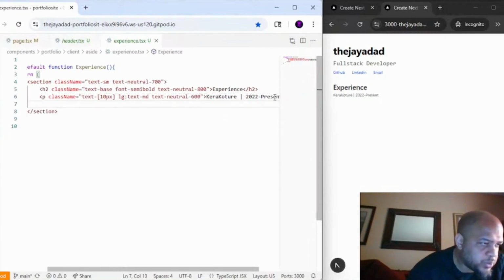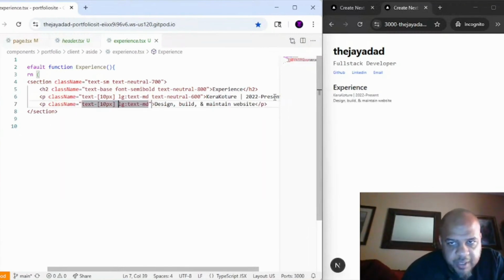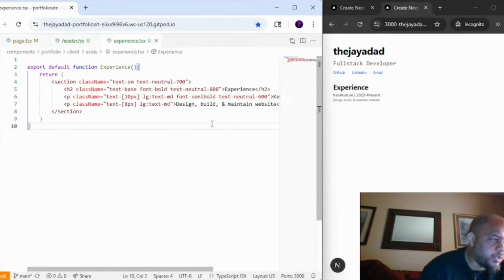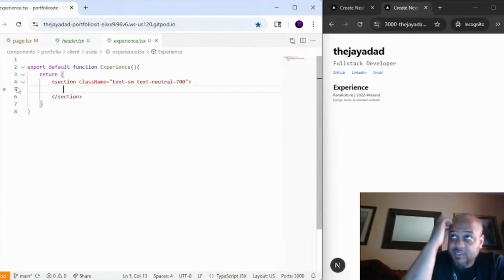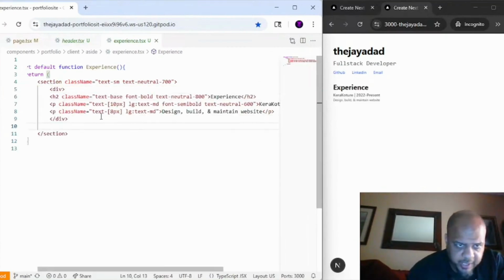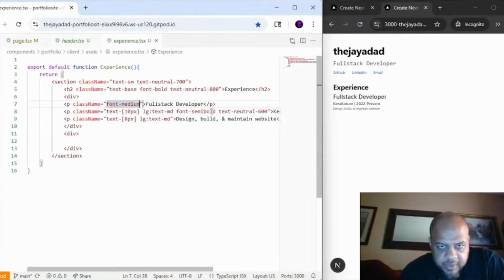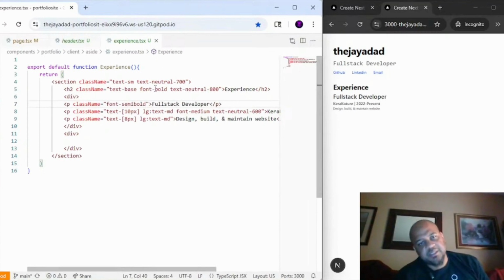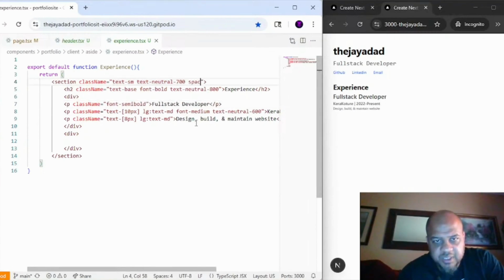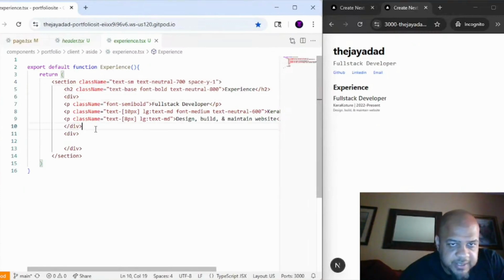And within this one, we'll say that we'll just add in maintain. So I think if I made that 8, I'll make this, if I made that 10, I'll make this 8. Font bold. Why don't I make this semi-bold? Then underneath, add another experience. Place underneath this div, we'll add a new div. Class name here, medium. How about I make this bold? All right, that makes a little more sense. Then let's just add some space on the Y of 2. And we'll add a second div.